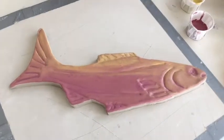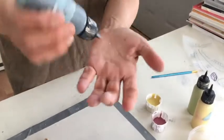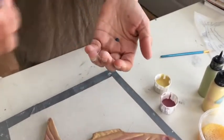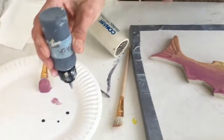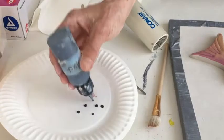And now I'm going to introduce you to this wonderful thing. These are squeeze bottles of that paint. It's the same kind of paint, glaze. And what I need you to do is to make sure it's shaken up. So you've got to shake it really hard. So I'm going to show you here. When you squeeze this bottle, it puts drops of color. So test it before you do it.